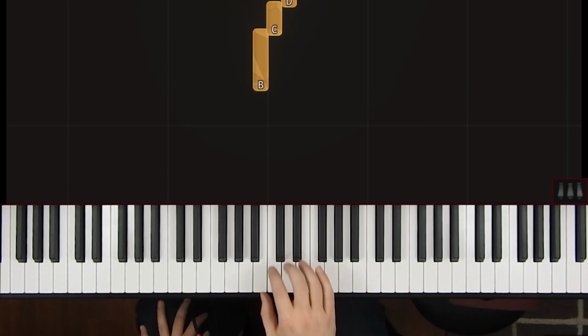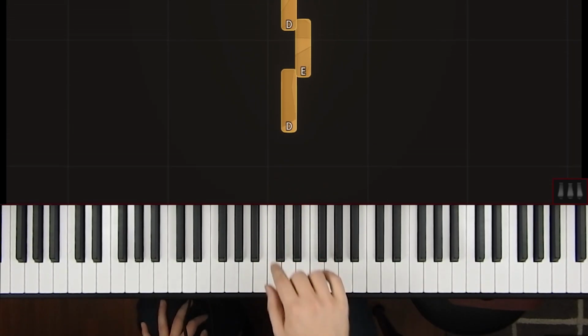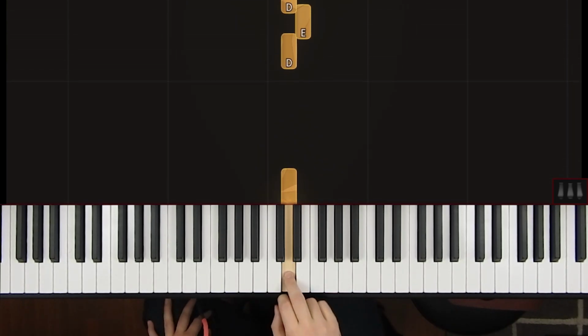But where you do have to be exact is with this triplet. So 4, 1, 2. You notice that D, E, and D, that's 3 notes, fit into the first beat.